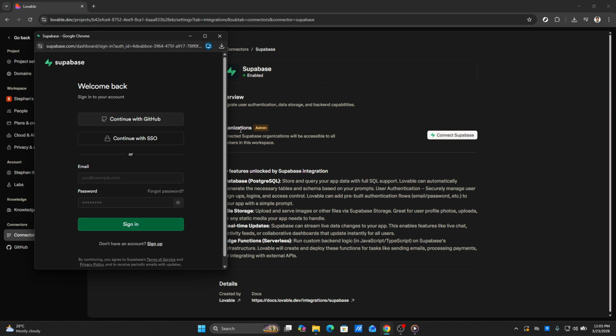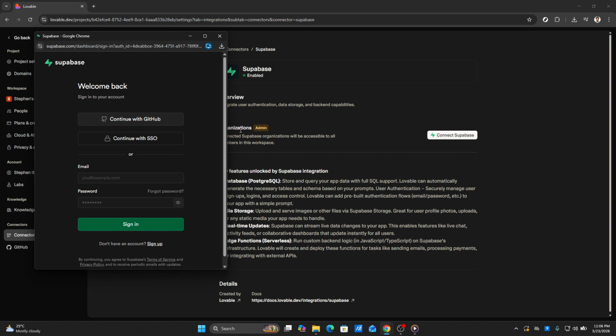A few tips as you proceed. Have your Supabase project details on hand, such as the project URL and any required keys, and keep them secure. Work in a test project first if you're experimenting, and double-check which environment you're connecting to so you don't mix development and production data. If something doesn't appear as expected, reopen Settings and revisit the Connectors section to make sure you're in the correct place.